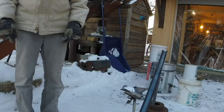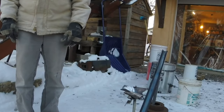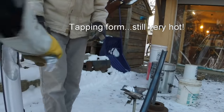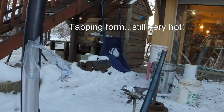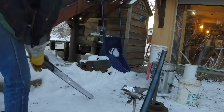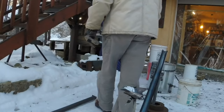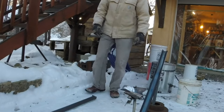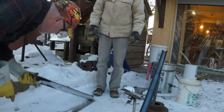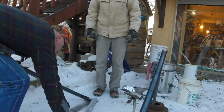Let's see here. I know it'll come out of here. It's just probably really lightly held in place. Well, assume if you just lay it down in the snow. I was just thinking that, yeah. Because as soon as it cools, it's going to shrink a bit. Yeah, and it will shrink a lot more than the steel around it. Yeah, I can feel it. Goes. Look at that, that is nice.